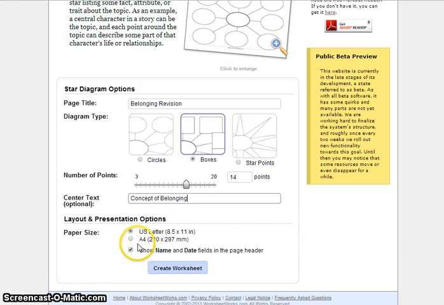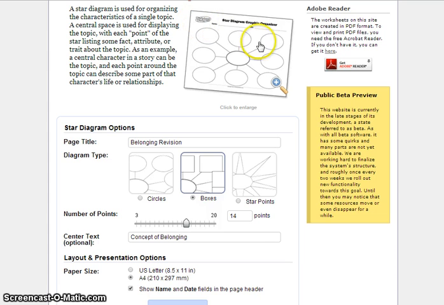Because in Australia we use A4, I'm going to click on the A4 button here to make sure that it knows that I'm after A4 paper. Now, if you've got a younger grade or you're a primary school teacher, you can decide to put the name and date fields in the header, which you can see very lightly just up here underneath the name of the graphic organizer.